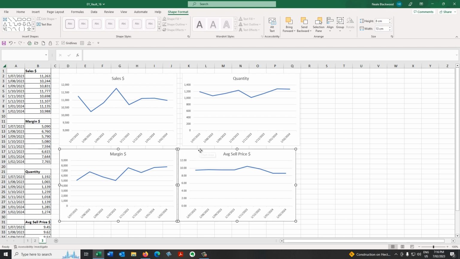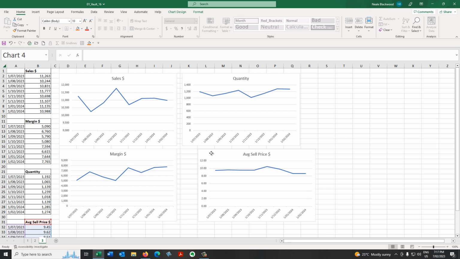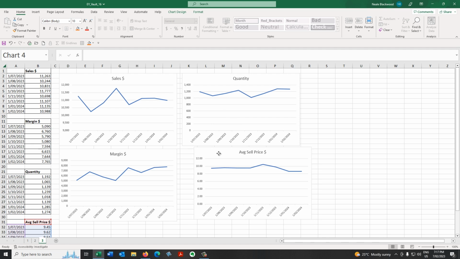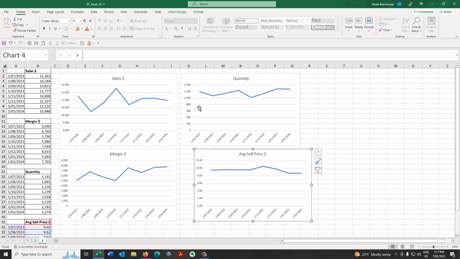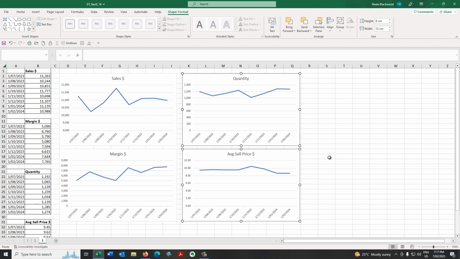Let's move that one. These 2 have a different gap, so we can maybe move this over. And let's say we want to align these 2. So what we can do is, let's get this one to the top, to there. If you hold the Control key, select both shapes, and again there's an Align left. And so you can align them up perfectly.